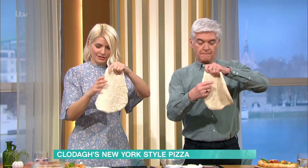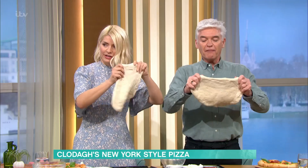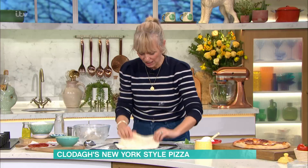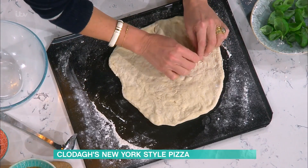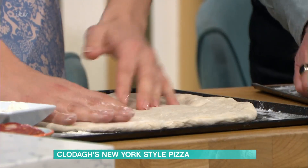Mine didn't widen that much — anyhow. How big has it got to be? Quite big — twelve inches, I think you're both doing well right now. And if you get a little bit holey, just patch it back on. But if you didn't want to make the dough, there are so many you can actually get in the supermarket. The frozen ones are pretty good.